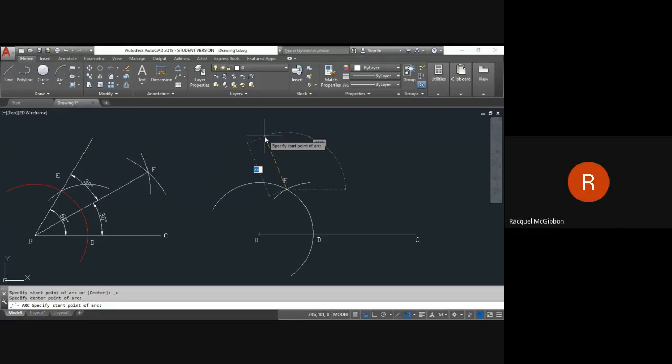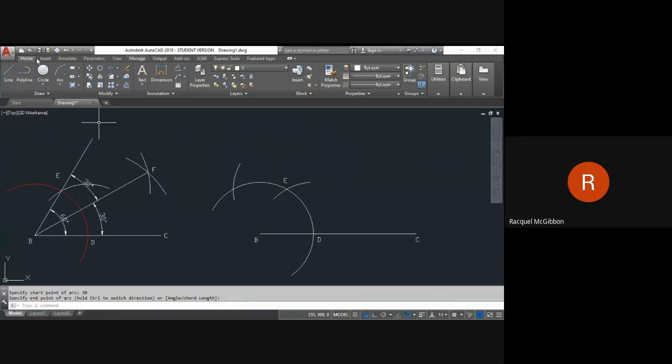What radius did we use for the first? Remember, we used 30 for this one, and then we used 30 for this one again. It has to be the same radius, so 30 again. So click on the arc command, center at point E, radius 30, enter, pull.